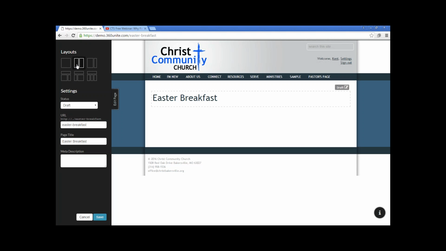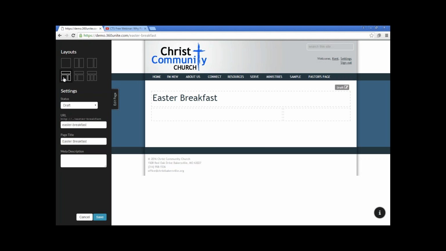But I can do a two column that are equal in size. I can also do two columns that are different in size. And there's also a banner, then two uneven size columns, and then they switch them. Then there's also a banner and three evenly sized columns. So I'm actually going to select this one here for ours.